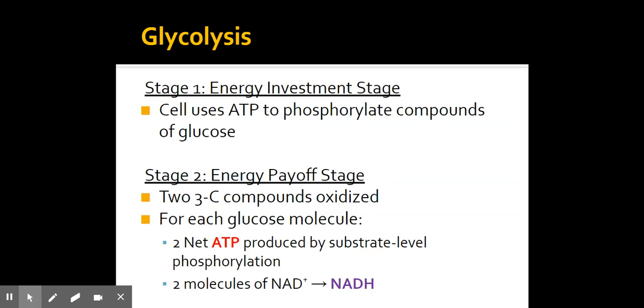Stage 1, energy investment. You have to spend money to make money, right? So we need to invest a little bit of our ATP to get some ATP out. So we have to invest some of this using our phosphorylated compounds. We are then going to do our phosphorylation, transferring that phosphate group. Stage 2, we are going to get the payoff. So once we spent our money, now we're going to make our money. Ultimately, we're going to net, again, not gross, but net our 2 ATP. Additionally, this is going to help us then reduce our NAD plus to make it an NADH, an actual energy molecule.